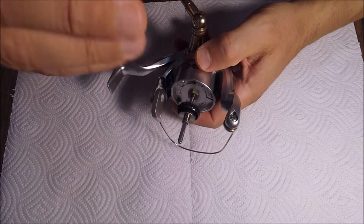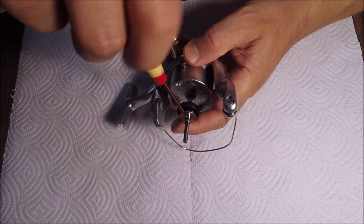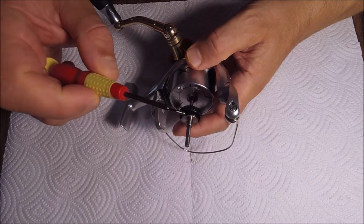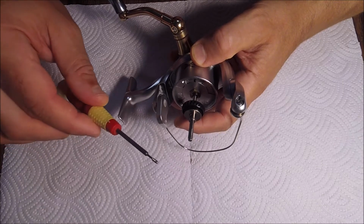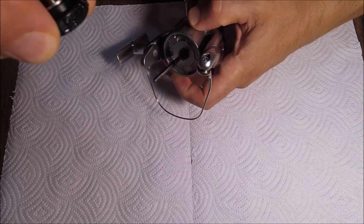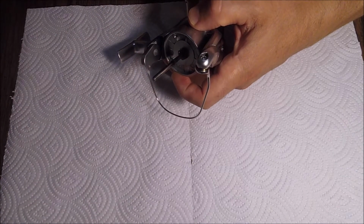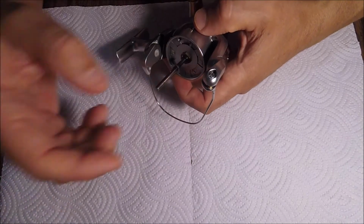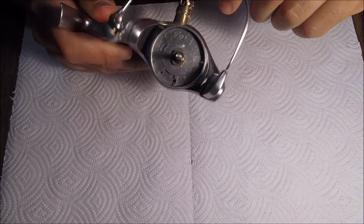Just go in this little hole, and it's very easy to remove. So you remove that screw. It's a little tiny. I'm going to leave it on my driver like this, and then you just pull the clicker. You don't have to remove anything, just pull the clicker with everything, unless there's sand or you have a loose spring and the clicker doesn't work, then you can fix it, but if not, you don't have to. And the little washer here, and basically you've got the spool exposed now.